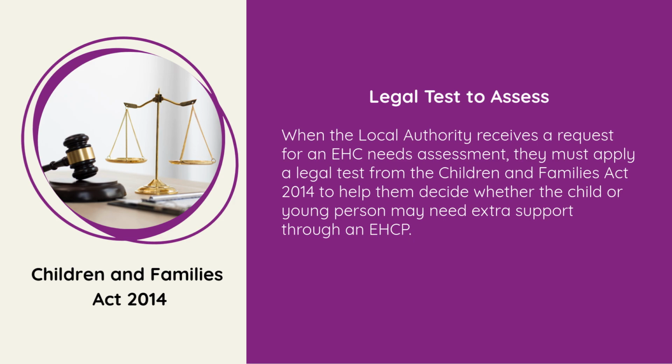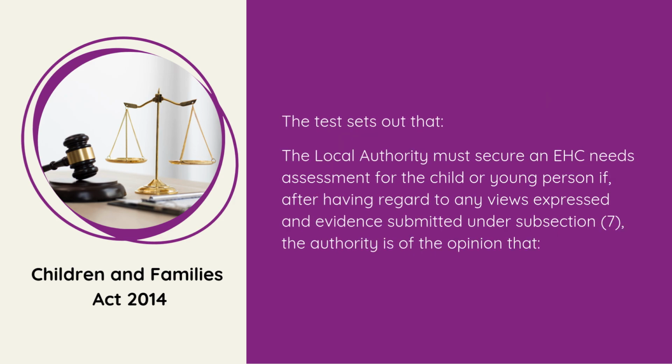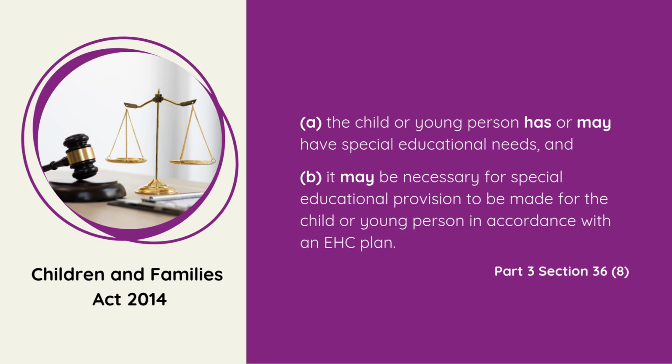When the local authority receives a request for an EHC needs assessment, they must apply a legal test from the Children and Families Act 2014 to help them decide whether the child or young person may need extra support through an EHCP. The test sets out that the local authority must secure an EHC needs assessment for the child or young person if, after having regard to any views expressed and evidence submitted under subsection 7, the authority is of the opinion that the child or young person has or may have special educational needs, and it may be necessary for special educational provision to be made for the child or young person in accordance with an EHC plan.